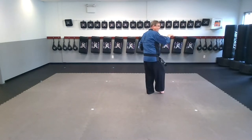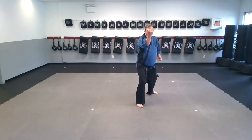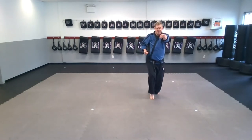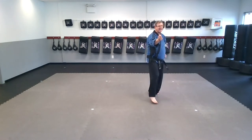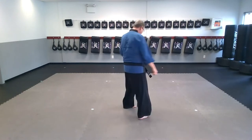Back to a cup and saucer, now we have to do it on the other side. We're a cup and saucer, facing the front, cast hands to the front here, hands on the side. Now I'm turning the opposite direction, I'm gonna turn all the way to the right, inward block and punch. Happens at the same time. Lean away stance, cat stance, punch. Kick, and punch. As we step down this one, we're gonna cut that down into a guard position, and that's gonna be our ending point. So I'll turn around and face the other direction so you can see it from the other side.